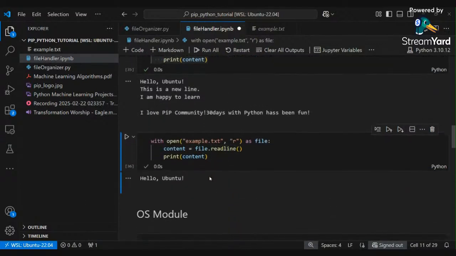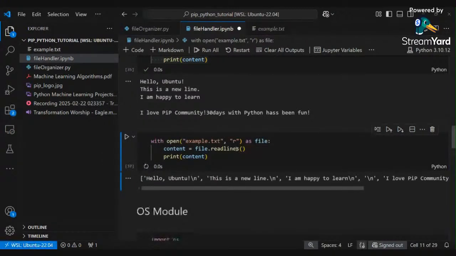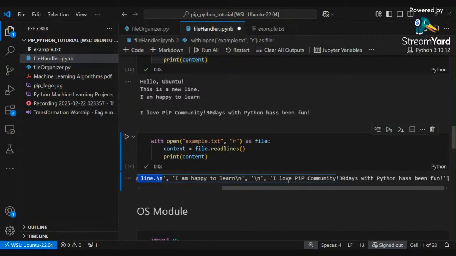With readline, you can read just the first line. So readlines. Now you have split it. That's what I wanted to show you guys. You can see that we split this into one, this has been split again, the next one has been split into a list. This is now a list. See, all of them are now a list.